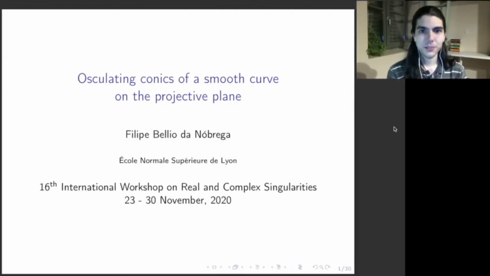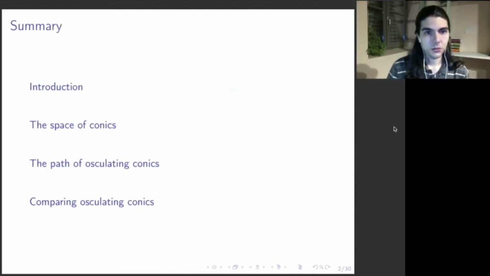I am a Brazilian PhD student in France at École Normale de Lyon under the supervision of Etienne Ghys, and today I'm really happy for the opportunity to talk to you about my work on osculating conics of a smooth curve on the projective plane. So first I'll begin with a straightforward introduction just to state the main theorem, and then we'll follow the necessary steps in order to prove it. Okay?